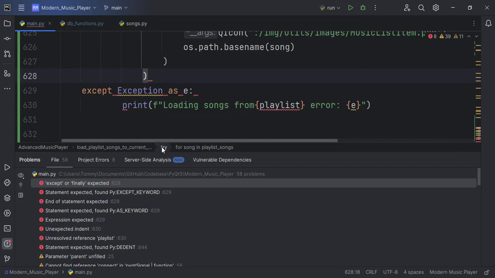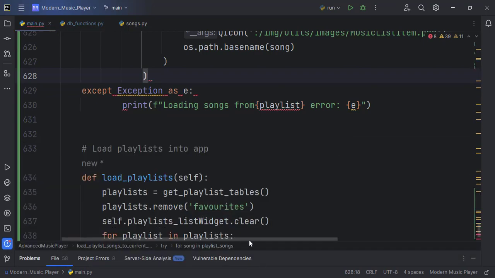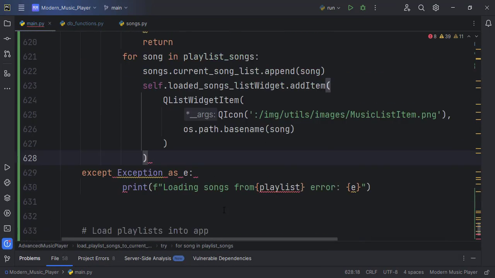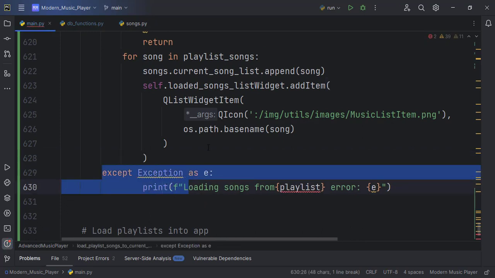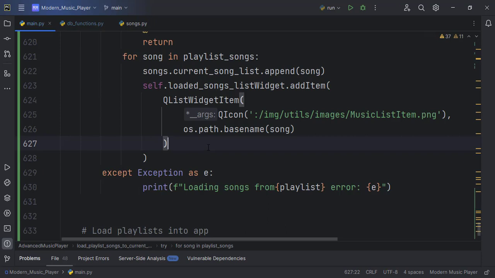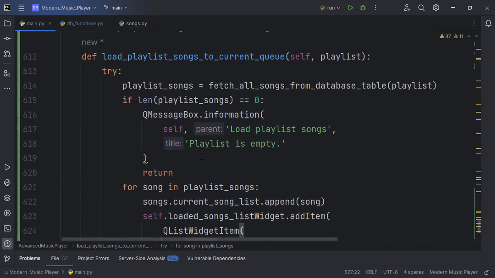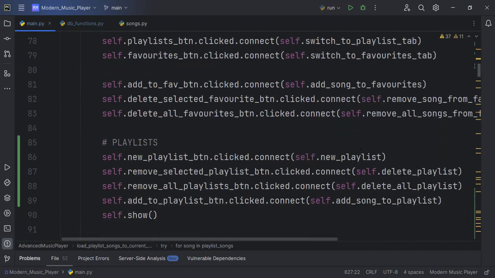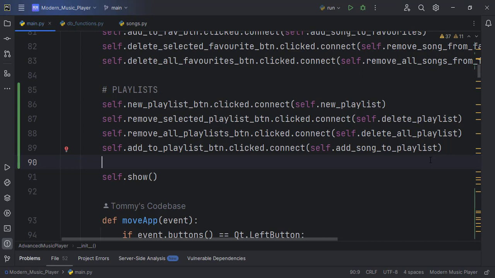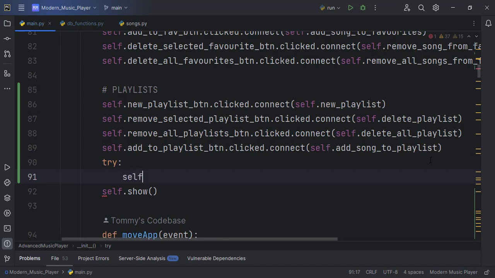It's saying that except or finally is expected. Okay, this one has gone up one indentation. So yes, now every place should be calm. So how we will do this connection is up here. It should also be in its try except block because of how the function behaves. So try, then self dot, what is the name of the button there?